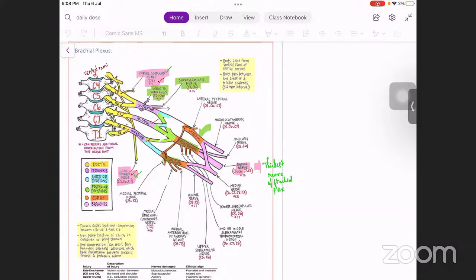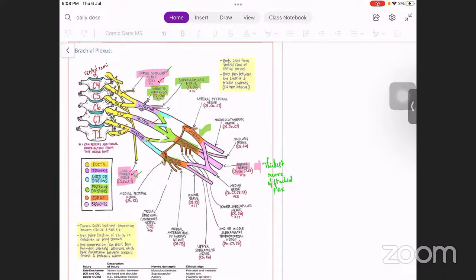Shall we proceed? Okay, so speaking about the brachial plexus, the brachial plexus gives rise to the roots of C5 to T1, which is the anterior rami of C5 to T1. The roots of C5 and C6 will combine to form the upper trunk, and C7 will continue as the middle trunk. C8 and T1 will continue as the inferior trunk.